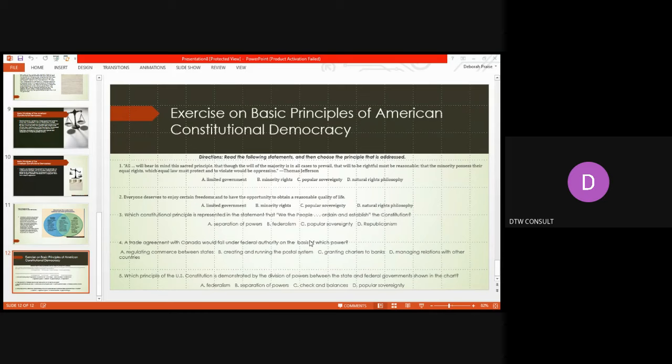So you don't have questions for me. Am I free to ask my question? Are you ready? Yes. Okay. There are five basic principles of American constitutional democracy. Five basic principles. I want to hear you give me two or three. Answer in the chat box. Mention three basic principles of the American constitutional democracy. I'm waiting. Go to the chat box and type it in.